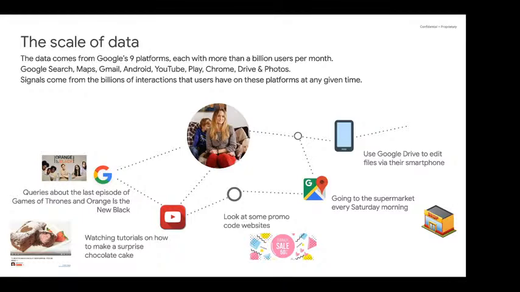So for example, here we have just one journey to purchase of a given person. They would use different platforms throughout the whole course of the journey. For example, they might be searching for something on Google Search, then watching some videos on YouTube, and the fact that, in a privacy compliant way, a lot of activity can be blended together means that we're able to come up with different types of models for estimating user behavior and providing data on that. So the scale of data is also very important, and that's what we base a lot of our tools on.